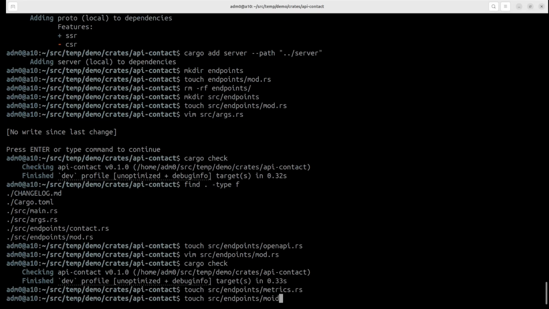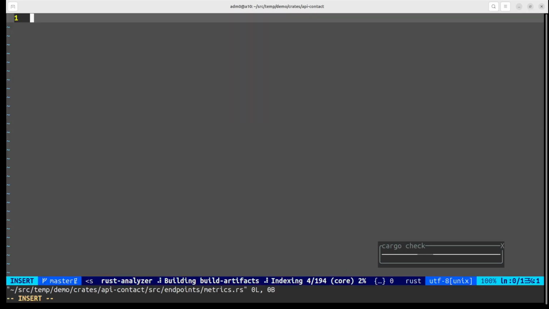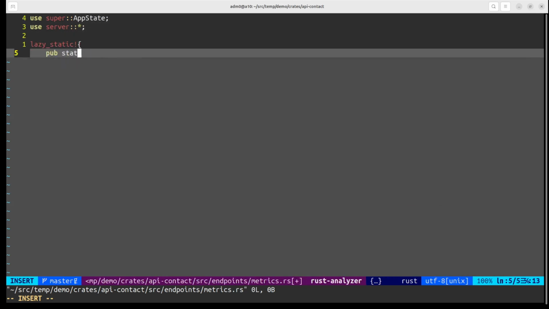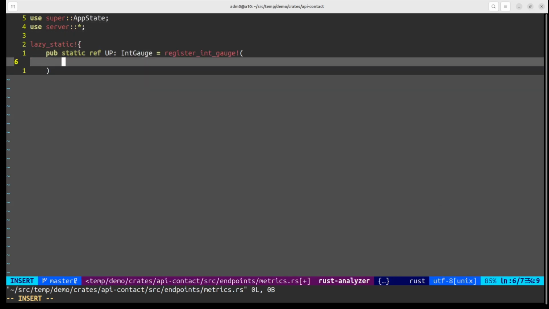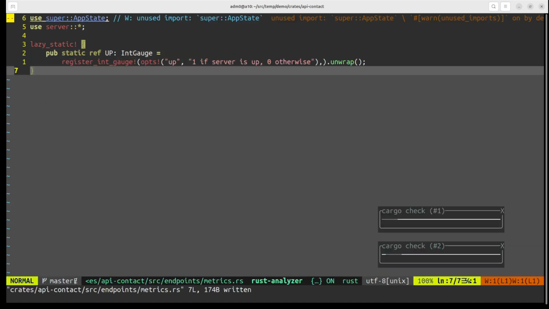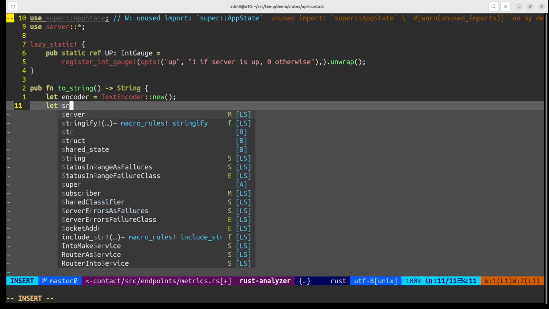Another essential requirement for our microservices is monitoring. There is an industry standard for cloud monitoring called Prometheus. We'll be adding an additional endpoint to expose metrics in that format. The simplest approach is to include a single integer gauge indicating that the service is live.